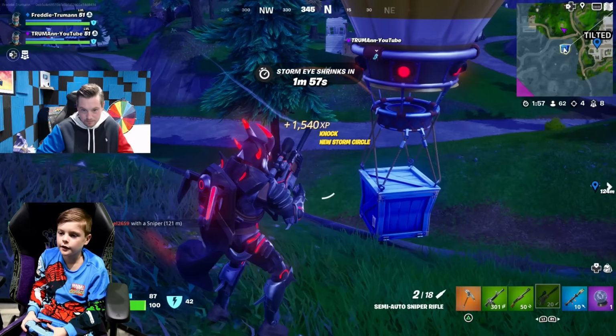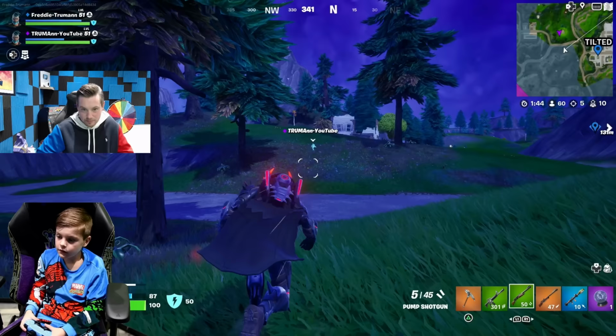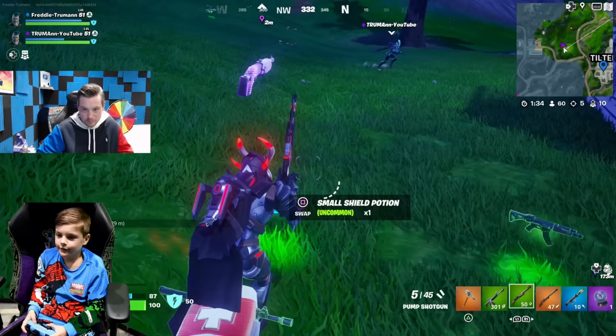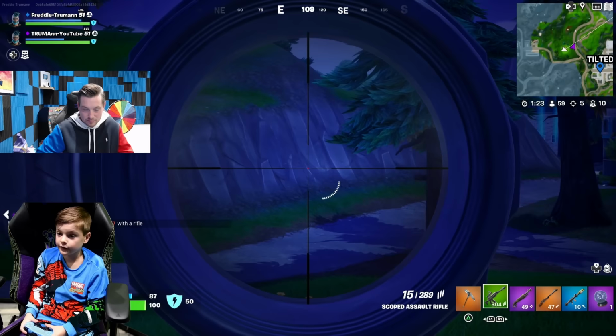Good shot. Hunting rifle. Is it legendary? Yes. Hunting rifle, nice. Got a pump here, Fred. Pump shotgun, epic. Epic? Yeah. Wait, mark it. Oh, yes, that pump. Hang on. Wow, I remember all these little landmarks and stuff. Scope burst! I'm actually going to take that instead of the normal assault rifle. No, I'm not. Or should I? No.